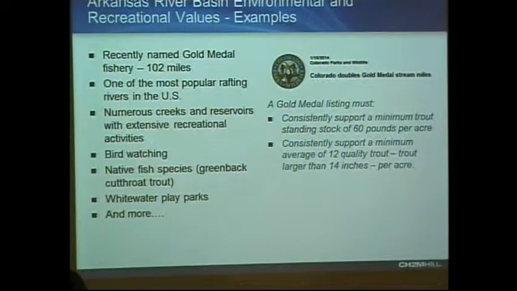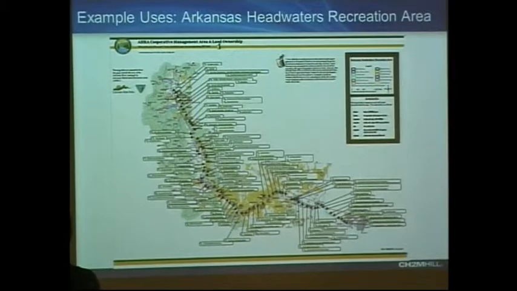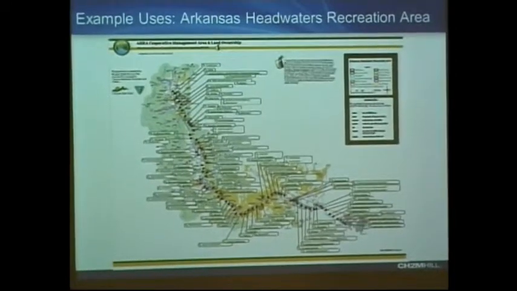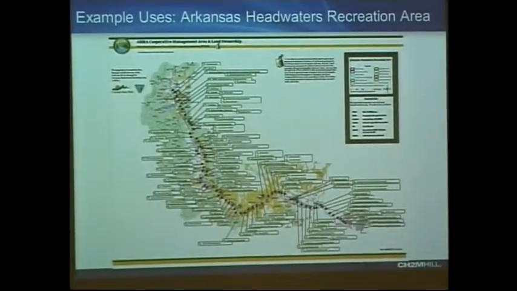So we do have endangered species within our watershed. And the whitewater play parks, they're a major economic driver for Buena Vista and Salida and other areas where they bring in those types of river users. There's so many activities on the Arkansas River. This is the Arkansas Headwaters Recreation Area map. You can hardly fit all the labels on the map because there's so many great things to do along this river corridor. So as we talk about M&I and ag, there is a really popular area that we're dealing with here in the upper watershed. And I saw a survey that the Arkansas River is the most popular place to fish in Colorado.